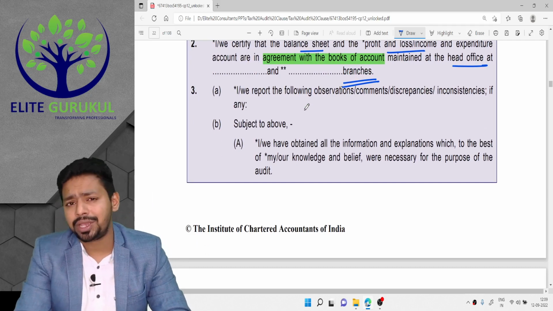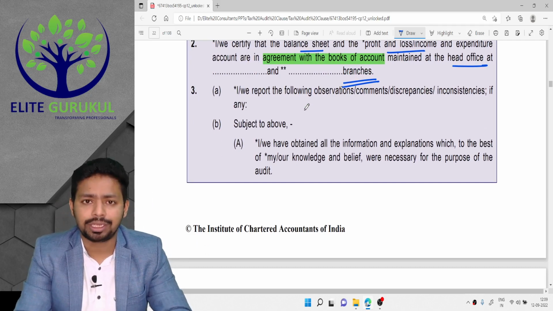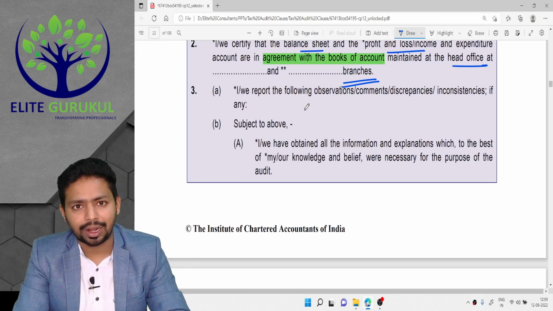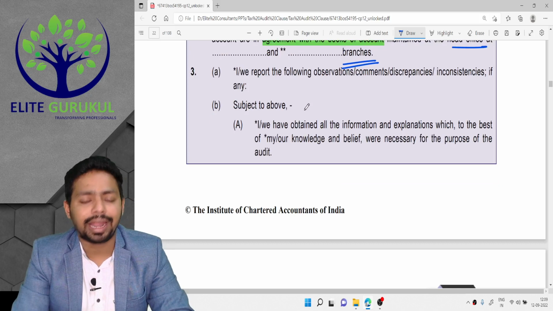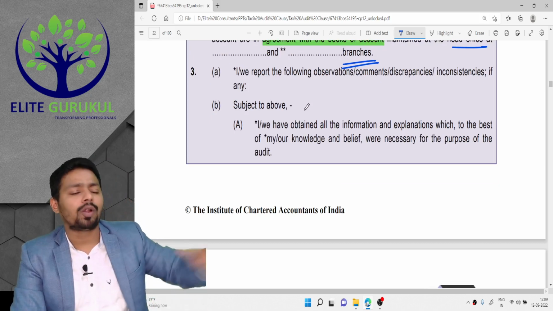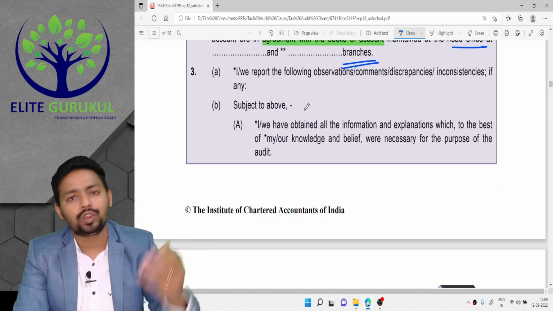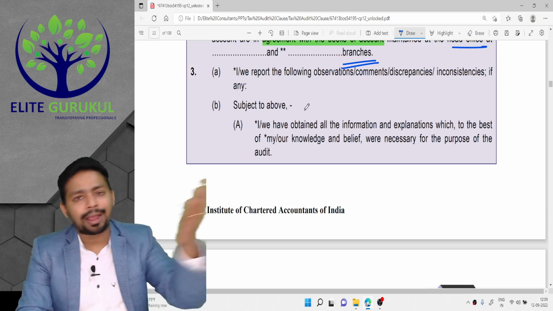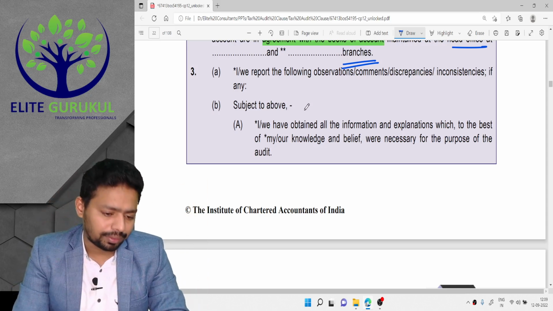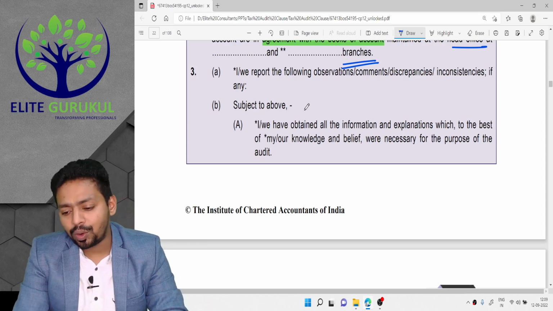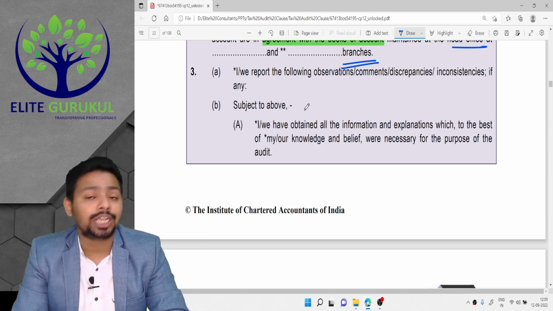In our office, we have the standard practice. We usually go and visit the office of our regular customers, so we don't bring their books of accounts here. So we can write it very confidently: yes, books of accounts are maintained at this location, because you are telling that books of accounts are matching with the financial statement, and those books of accounts are maintained at so and so address.